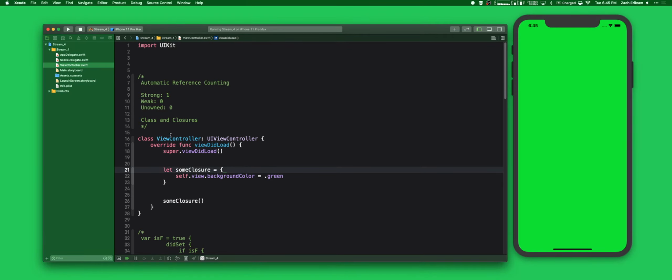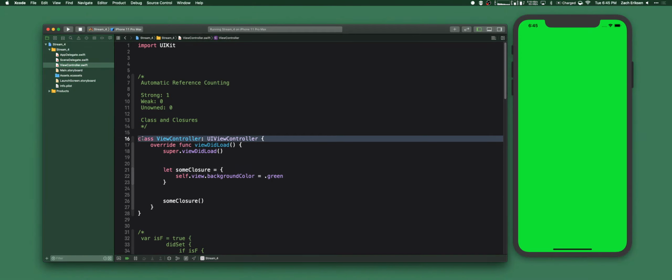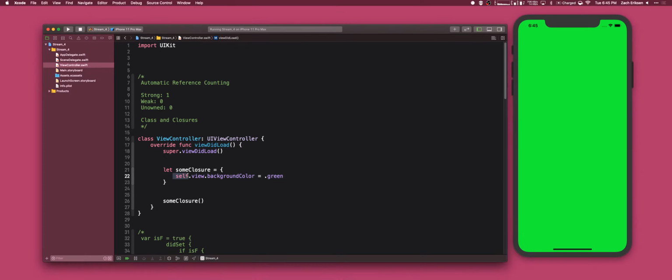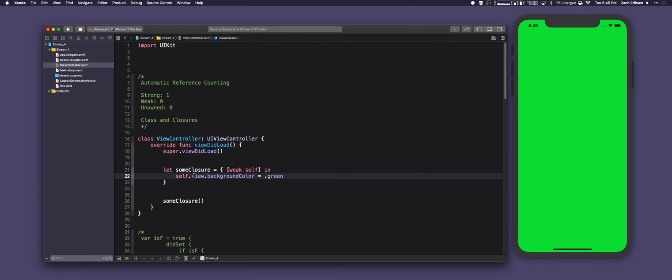But the thing is, we have a class and we have a closure. And inside this closure, we say self. So we're referencing a class. Because I explicitly say weak self in, now I act as though self is optional. So all I have to do is this, okay?